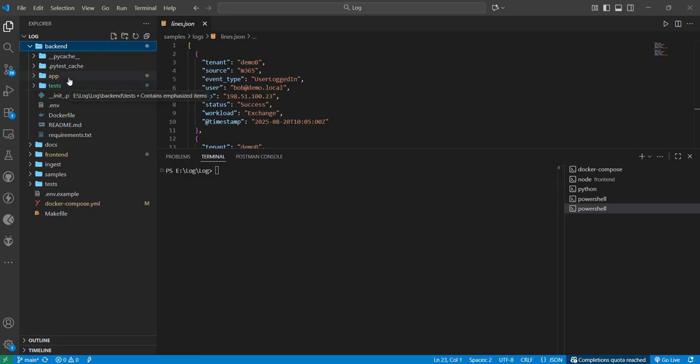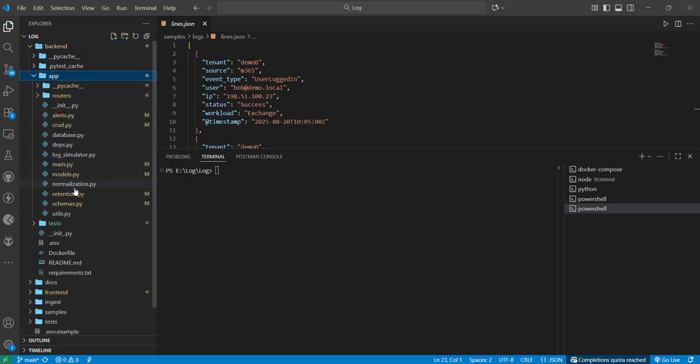You may see in the backend folder there is a log simulator. So now I'm going to go to the backend, and I have Python. Right. So I'm going to the app again. Then I can select Python. Implementation in Python.